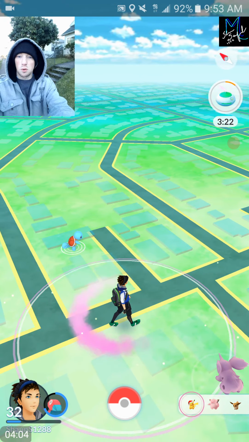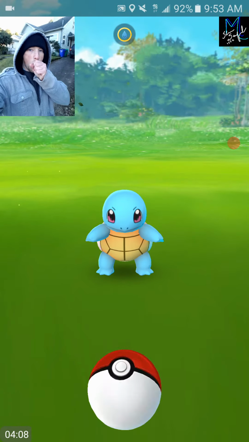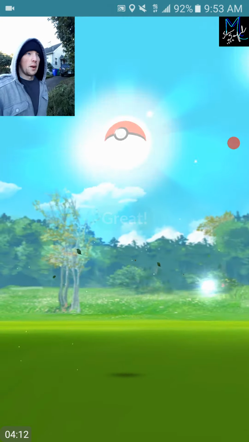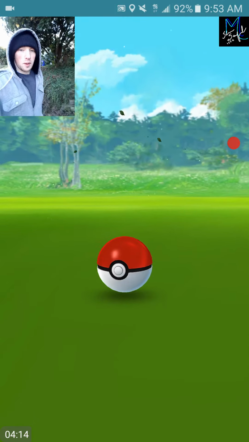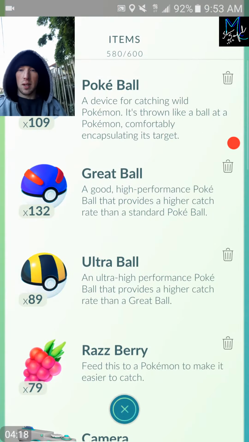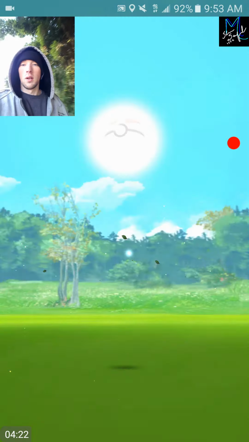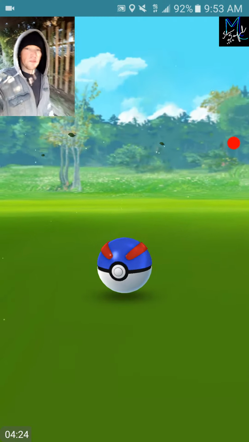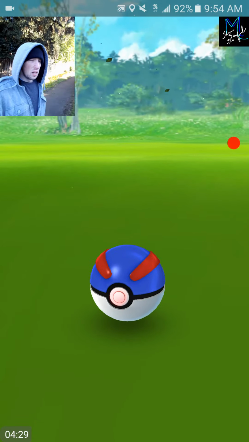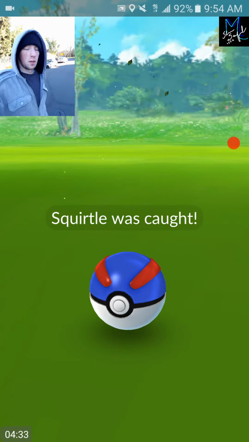All right, guys, we got Squirtle here. 30 CP. I'm not even gonna say it should happen because that one Charmander jumped right out. The 75, see? Jumped right out. You gotta be kidding me. Should have him right here. Said it again, but still, a great ball for a 30 CP. Should go down every time.